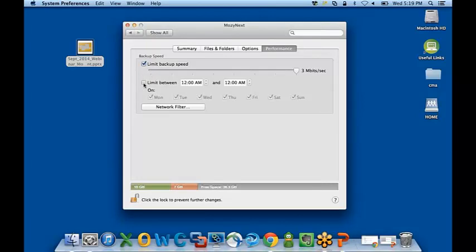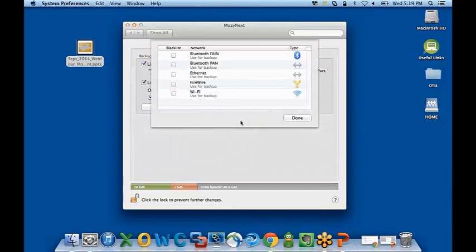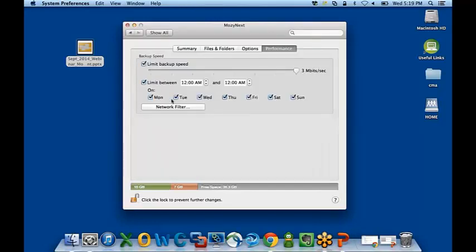You can limit the bandwidth, okay, between certain hours and certain days if you wish. Okay, so that allows you to, with the most common being, limiting the bandwidth speed between 9 and 5 Monday to Friday, the general most common office hours. Network filter here allows you to select which filter you do not want to run a backup over by adding it to the blacklist. In that instance, it just won't run a backup over that particular network, and it will look for a different network to run a backup over if one is available. If one's not, then it just won't run a backup, full stop.